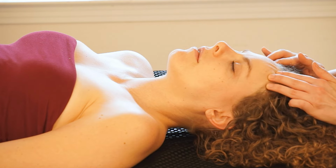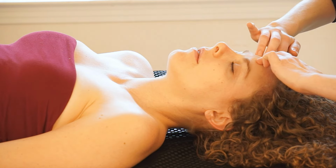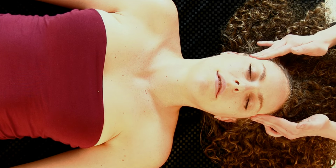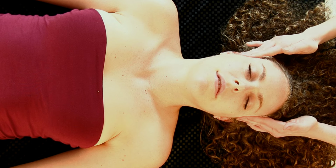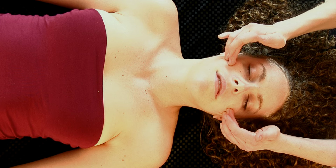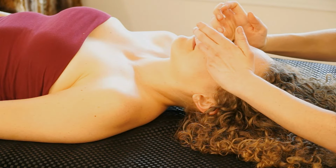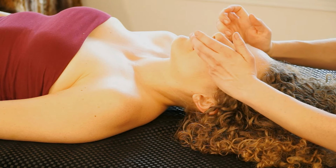Just kind of come around the whole perimeter. Once I meet at the forehead, come around to the temples, and come underneath the eyes. And even lighter with my pinkies as I get closer to the eye, because very sensitive skin.